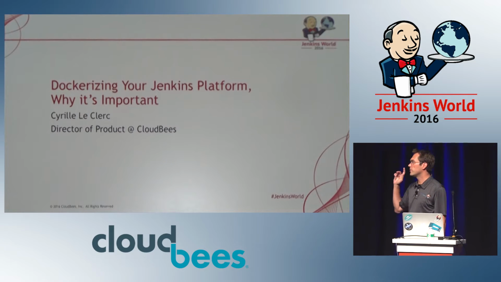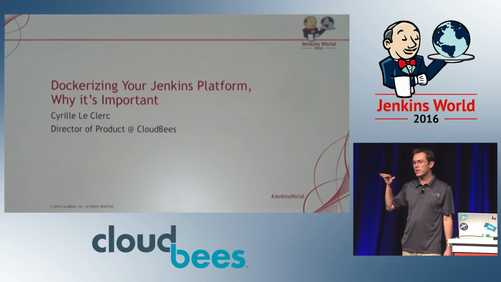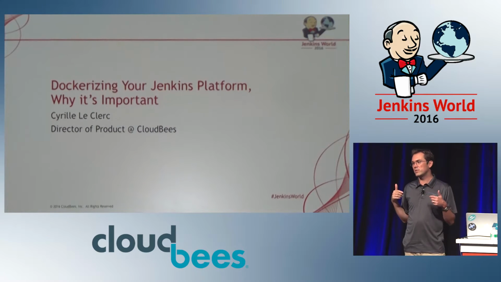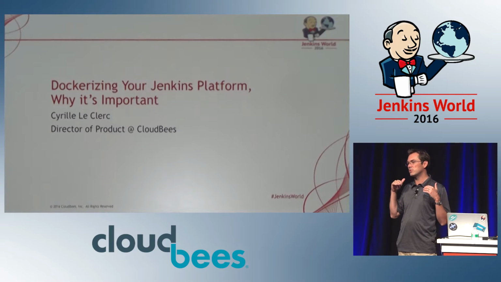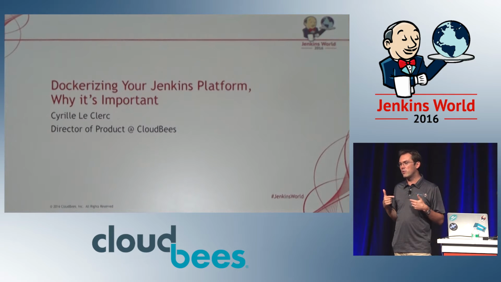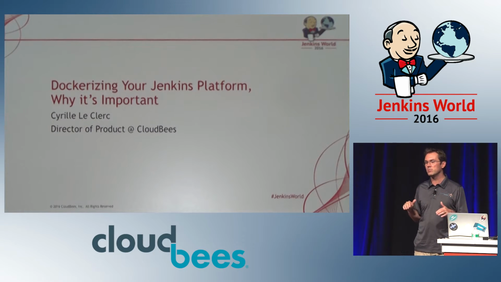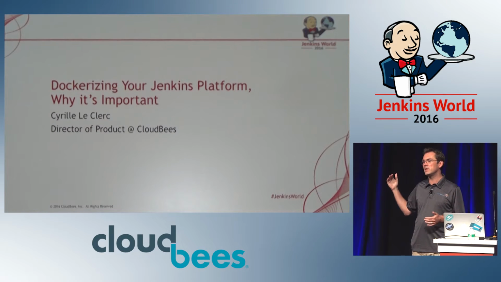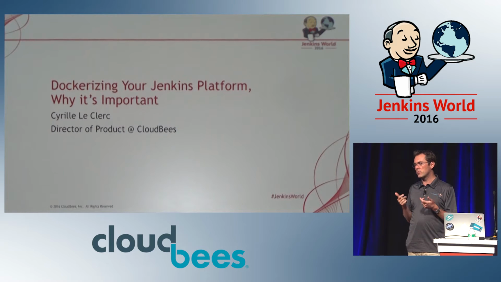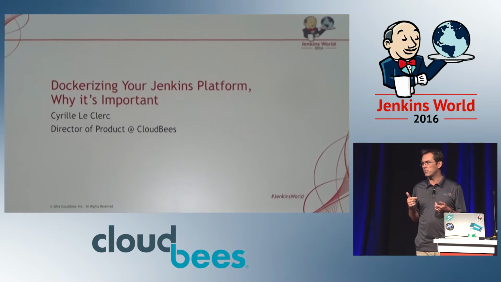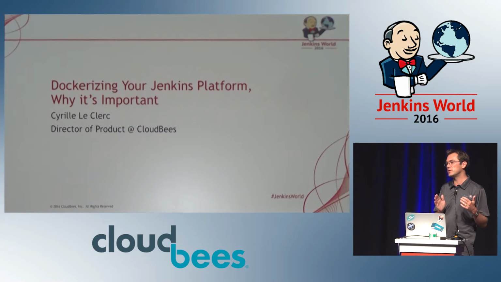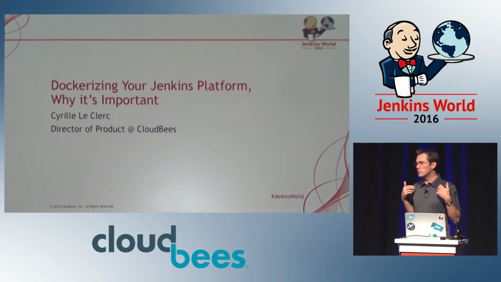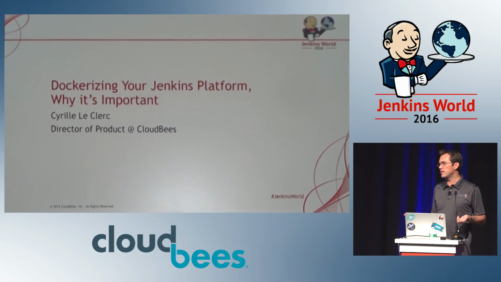So first, this presentation is about how to Dockerize a platform. We have two ways to see Docker on a Jenkins platform. One angle is to see how to leverage Docker to transform the infrastructure of the Jenkins masters, the Jenkins slaves, the continuous delivery platform. One other angle is to see how I can build Dockerized apps on my Jenkins platform. So these are two angles. Today, I'm going to cover the first part, which is how to leverage Docker to transform my CI/CD platform.